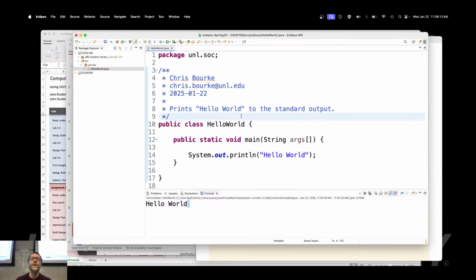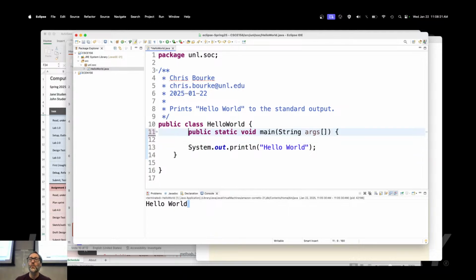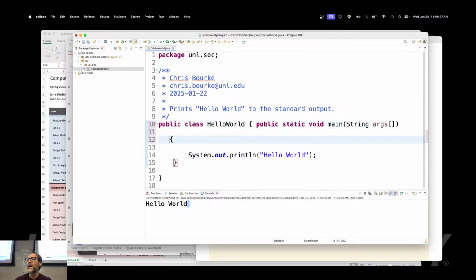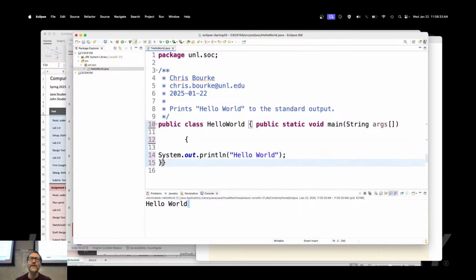There is a perfect hello world program. Good documentation, good indentation, good white space. What would it look like with bad white space? Something like that, and then I begin my opening bracket over here, and then I disrespect that indentation there. I disrespect that, right? That is definitely points off because it is not at all readable, right?